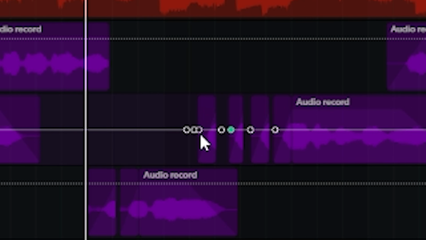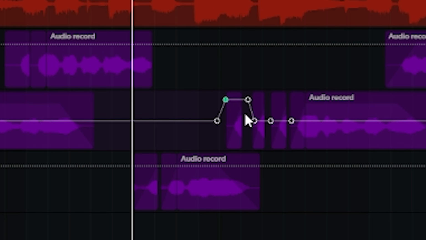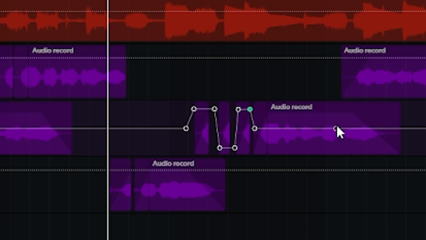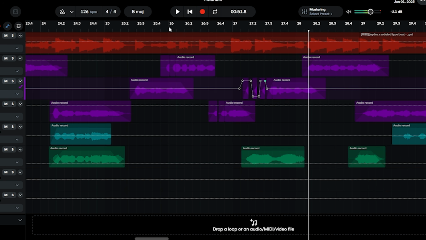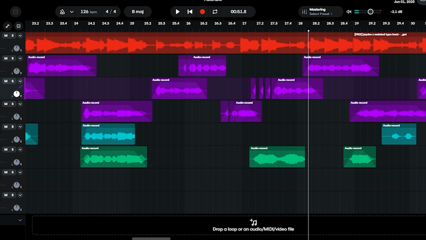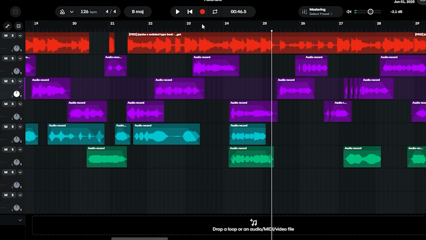So we're gonna add some more control points and then bring this up to about 30. Actually, we're gonna go to 40. So now this is playing mostly in the right ear, and then it's gonna go down to 40, so now it's in the left ear, and then back up to 40, so it's in the right ear again. Then it's gonna go back in the middle, so stereo, playing in both ears once it actually plays the full vocal. You see what I'm saying?